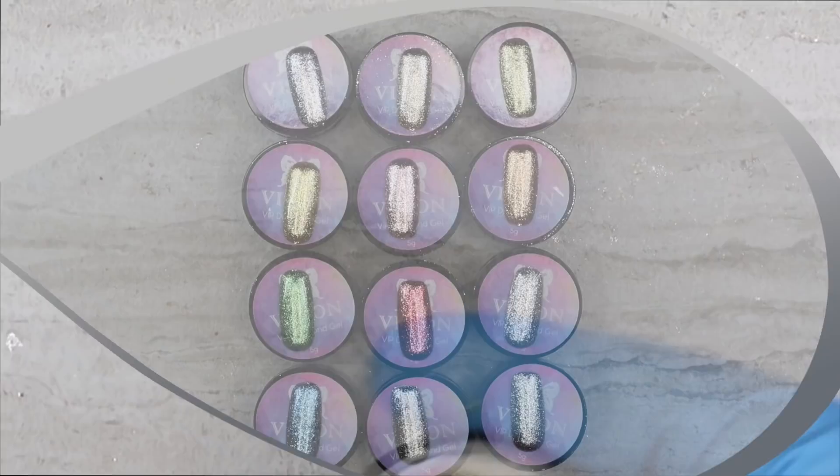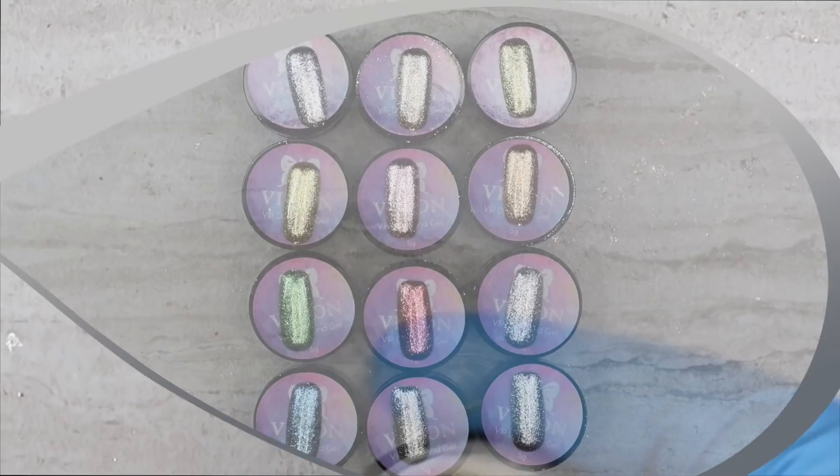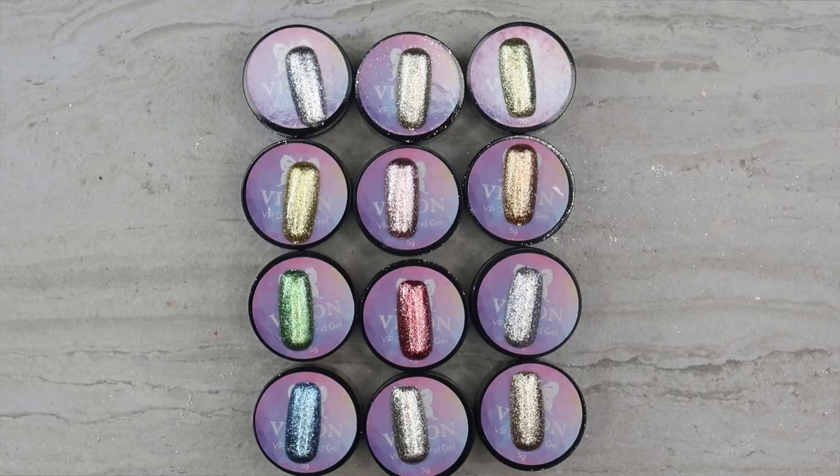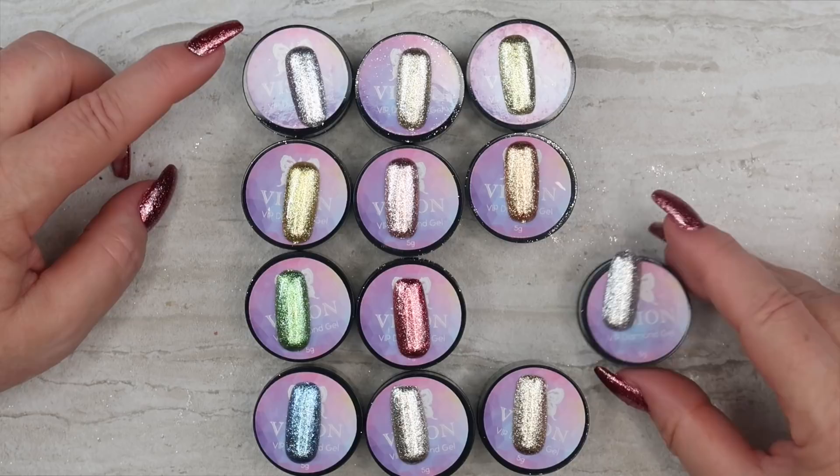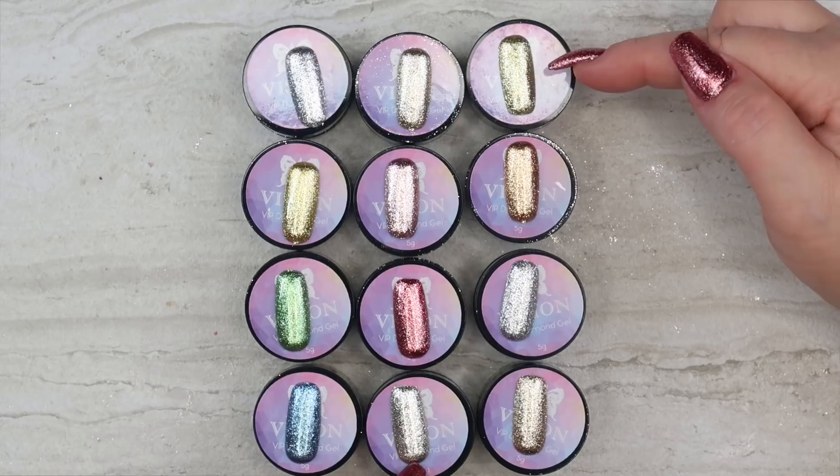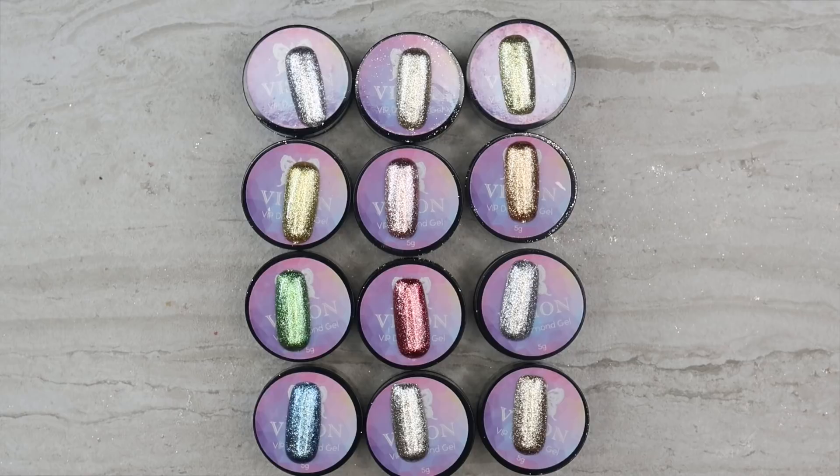So let's recap. Okay, so here's the brand new VIP gel colors from Vision Gel. I think by the tone of my voice while I was swatching this, you guys knew my first impression. I'm wowed by the consistency of these gels. I love that they're in pots. I love the new labels. I do know that you guys are going to think that number one and number nine look the same, but they aren't. We have different shades of gold here: more of a copper color here, a yellow gold, a little bit more green undertone, and a really light white champagne gold. Like they are different shades. Blue and red. I think these would be perfect for fall and into winter. I don't know if Vision Gel is going to add more colors. That would be awesome.